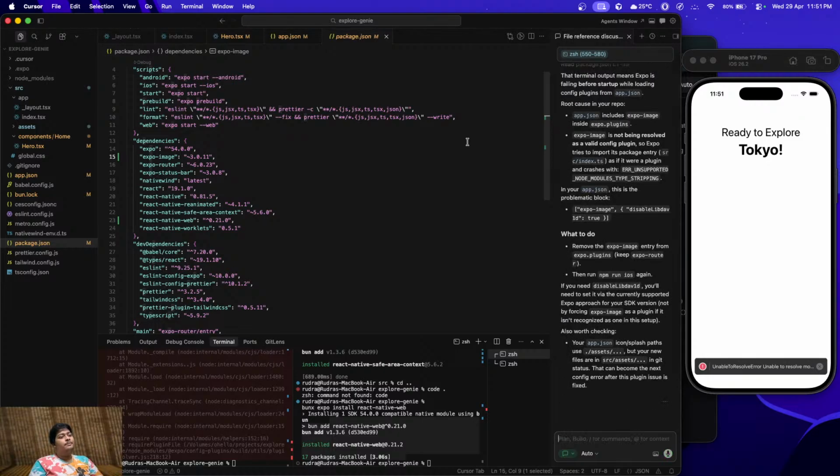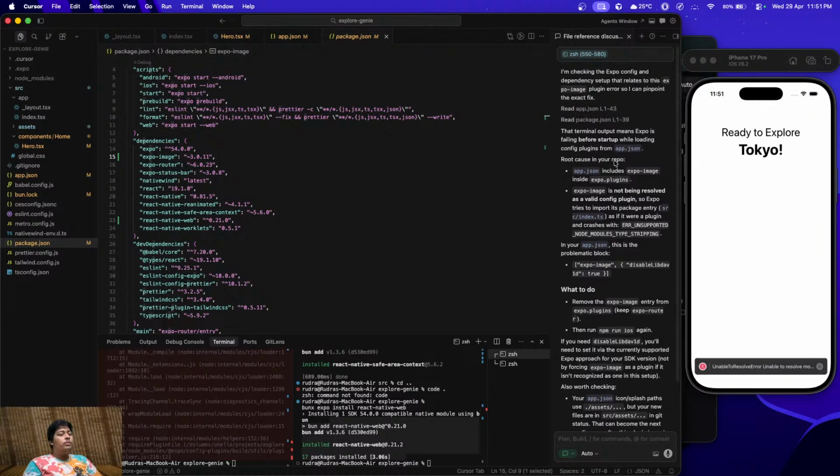But I think that's fine. We have to remove the expo-image entry from the exported plugins, keep the export output, and run it. So what would that terminal output mean? Expo failing before startup when loading this one. Root cause in your repo: app.json includes.